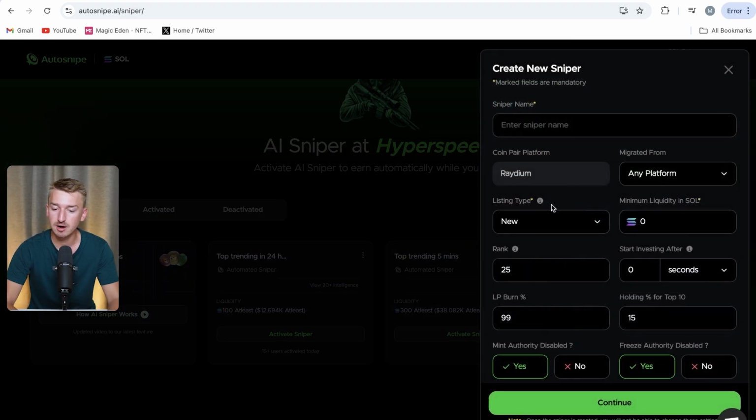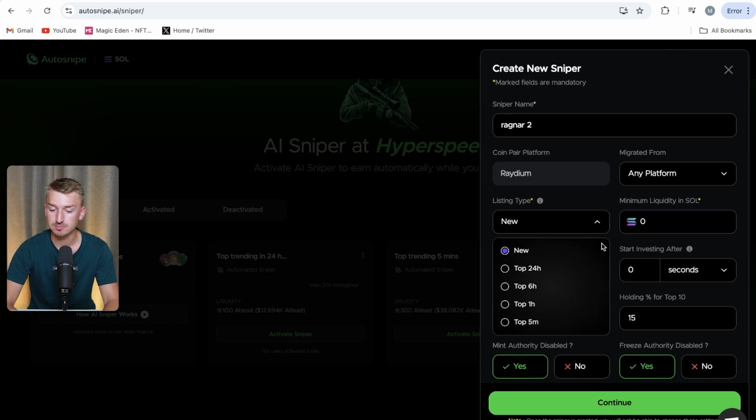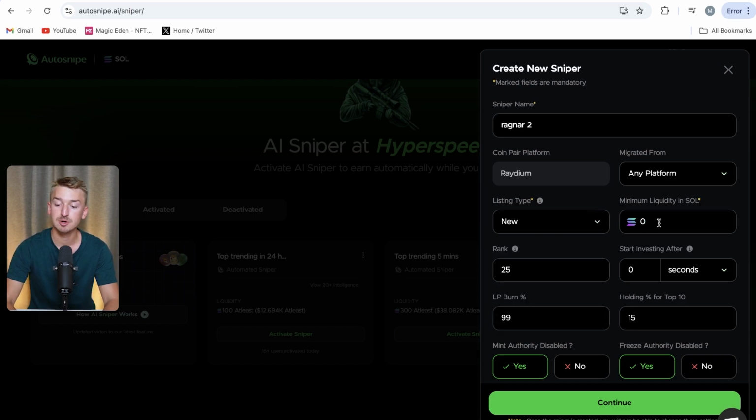But basically, if you click on create sniper, you can type the name of your sniper. Let's do Ragnar 2. You can choose what platforms you want this sniper to trade on. If you want only Pump Fun, only native Raydium tokens, Moonshot, I'm going to keep it at any platform. Listing type: new, top 24 hours, top 5 minutes, etc. I'm going to keep it at new. Minimum amount of liquidity. For example, I want this sniper to only snipe tokens with a minimum amount of liquidity of 5 Solana. So that will be like $700.